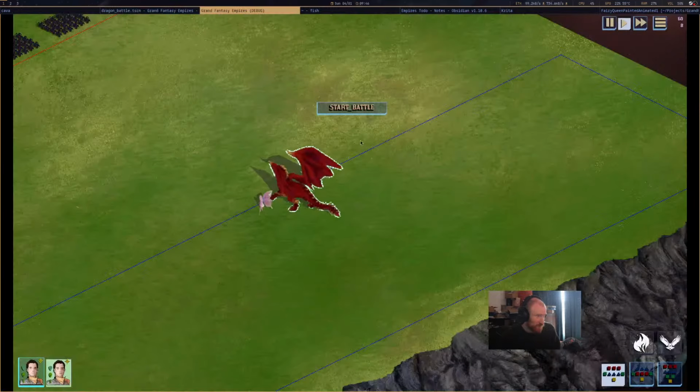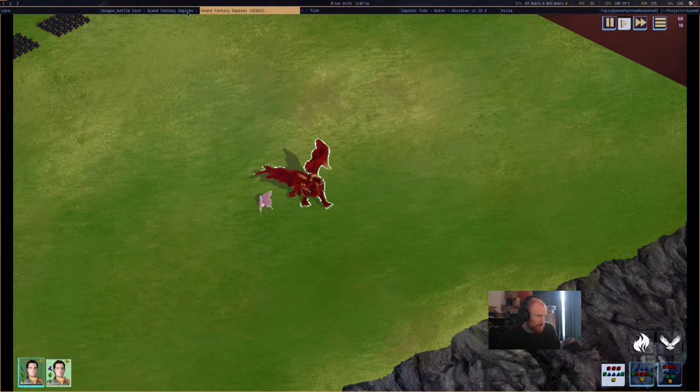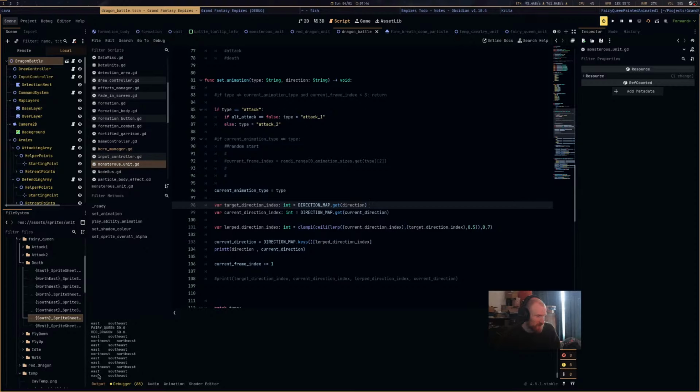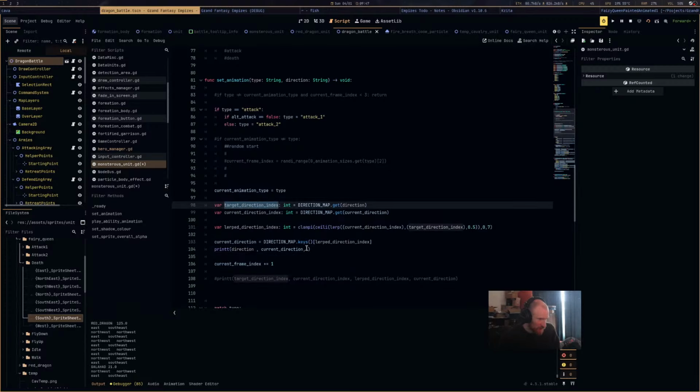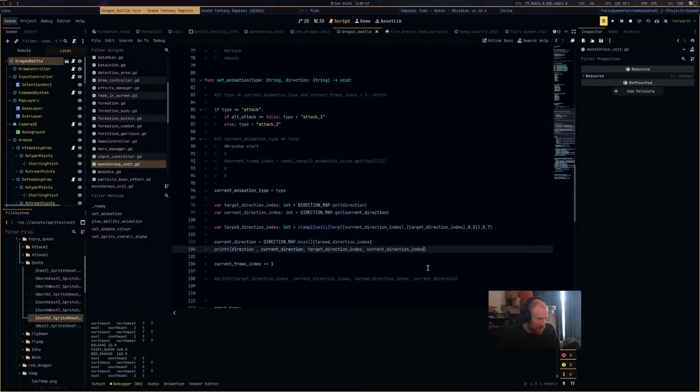So northwest, northwest. So yeah, there's a mismatch here, where it says east, but it says southeast here. And then if you do target index, current index. Oh, look, the hot swap worked there. That's a little bit confusing because there's multiple things going on.